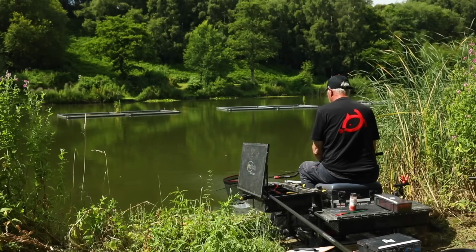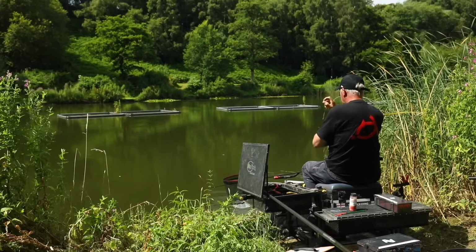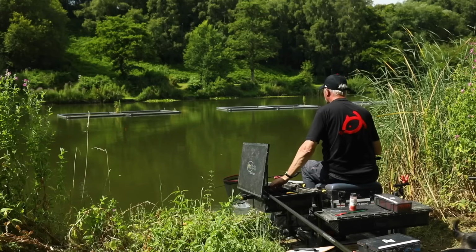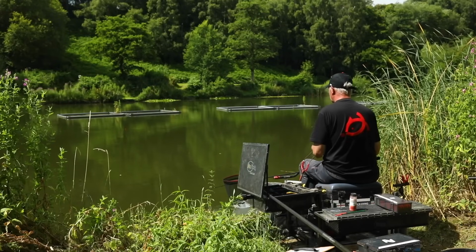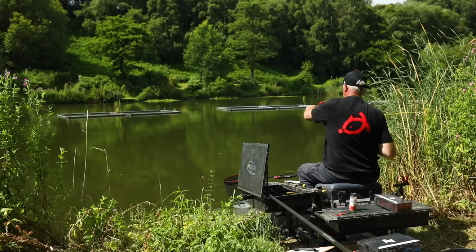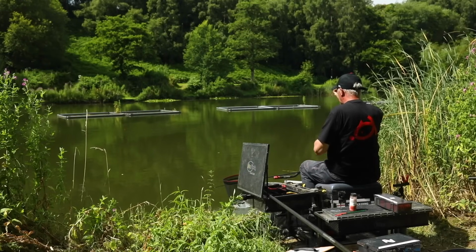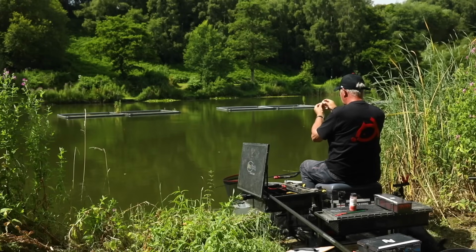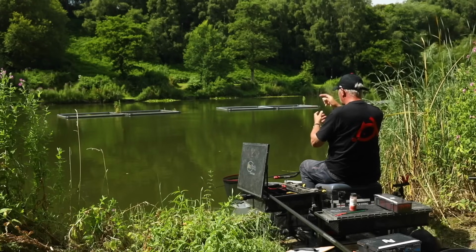So let's see what happens, because the first few I caught like this as it were dropping through, but they weren't swirling for my bait then. So let's see what happens. Let's see if they take it better, and they do sometimes. If you find the feeding level, let's say an example, it's 3 foot. What happens is sometimes, if you fish 3 foot, you don't catch them, and it's got to fall through the 3 foot to catch them, and that's what might be happening.